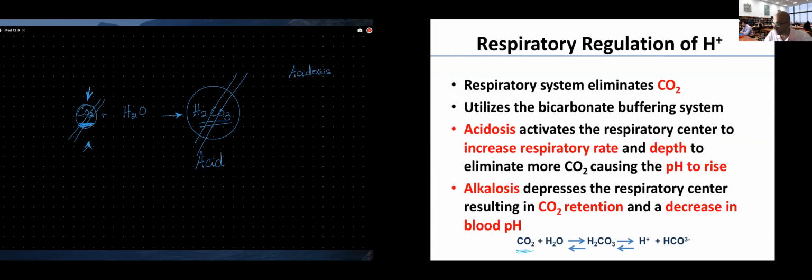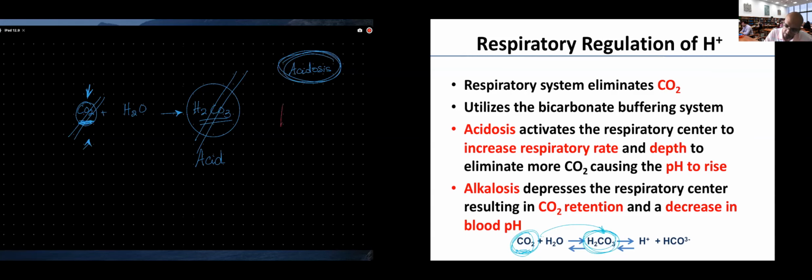Why do you need to breathe faster? To get rid of what? To get rid of carbon dioxide. And when you get rid of carbon dioxide, you get rid of what? You get rid of carbonic acid. You get rid of acids. All right, so again, if a person has acidosis, would he be breathing faster and deeper or slower? Faster. So acidosis will do what to the respiratory rate? It will be increasing my respiratory rate.